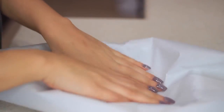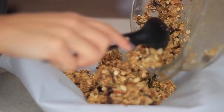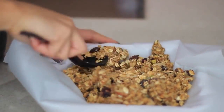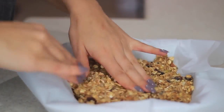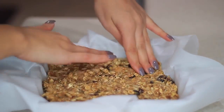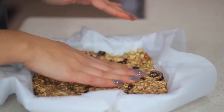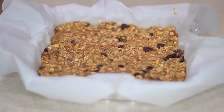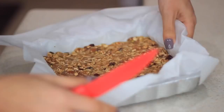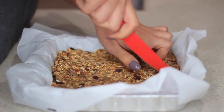Alright, now that I'm done mixing everything, I'm going to take my parchment paper and throw the mix in there, and then I'm going to spread it out with my fingers. You can use a spatula, but I just find it easier using fingers, that way you have more control. And once you're done with that, you can place it in the fridge for an hour, but if you need it sooner, you can put it in the freezer for about 30 minutes. And I put mine in the freezer for the sake of this video. So it's been 30 minutes, I just took it out of the freezer, and now I'm going to start cutting it. I couldn't wait to eat this.